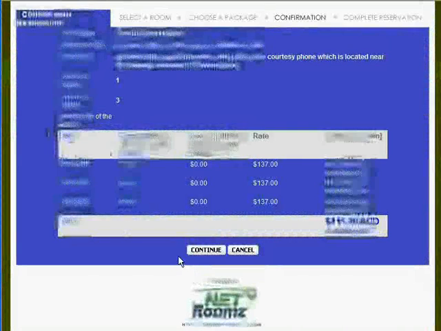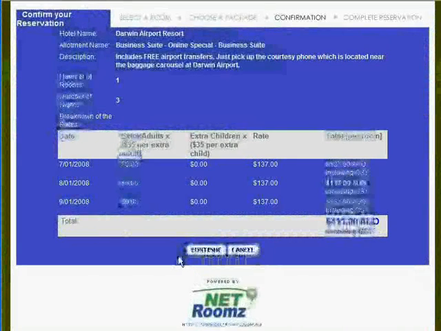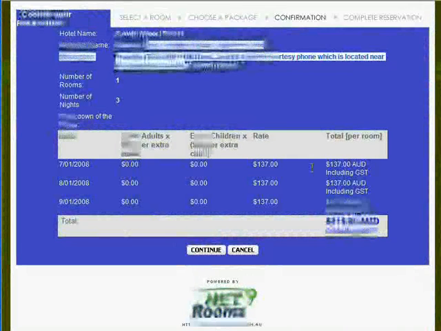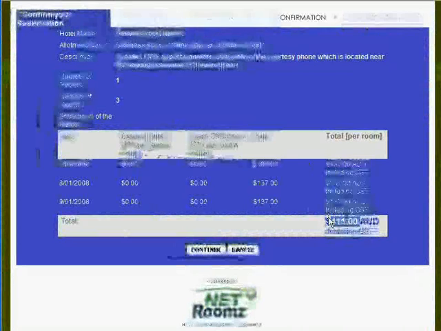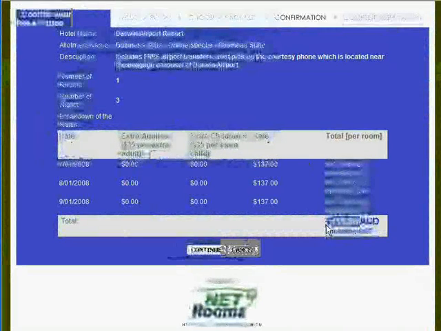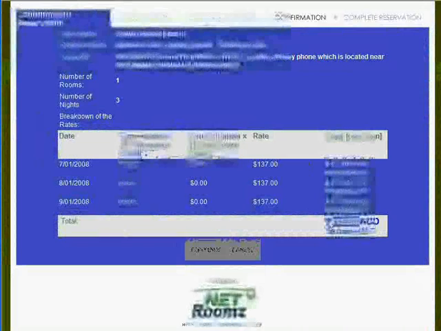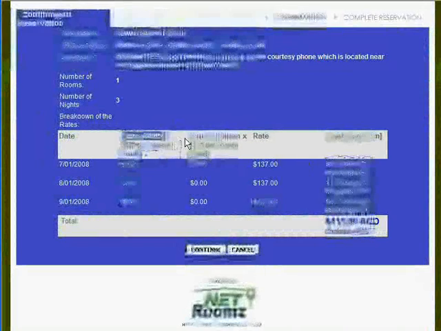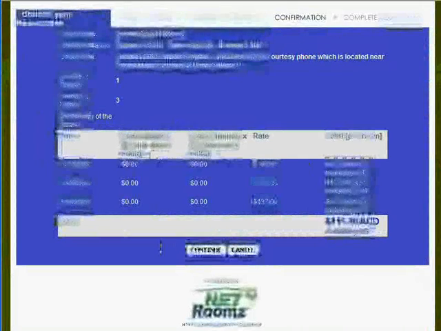Once I continue past there, the next thing we do is reconfirm all the critical details, number of nights, the rate and inclusions with that rate, the day-by-day pricing and the total down here. Again, if there were any add-ons such as breakfast, etc. for this hotel, that would be calculated and added into the total price here. Extra person charges get calculated and added in automatically based upon how you set up the occupancy levels on your room types.